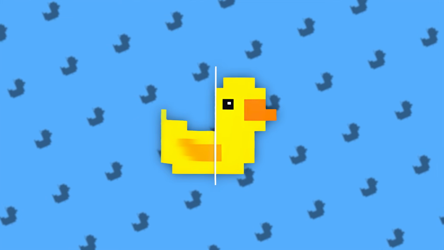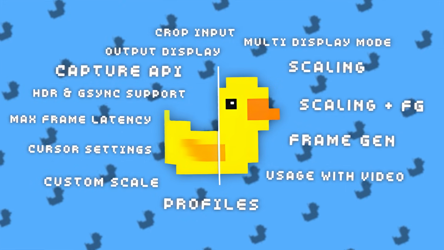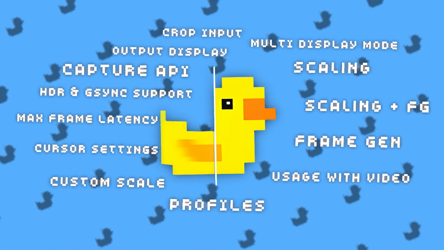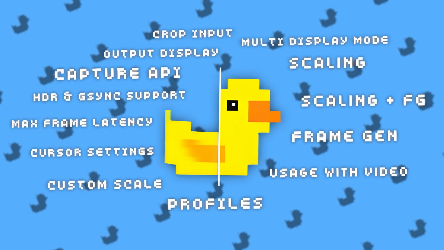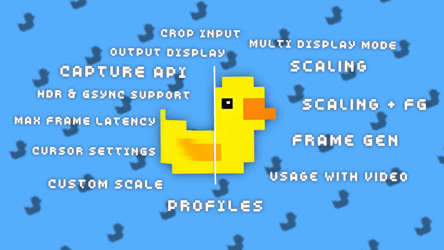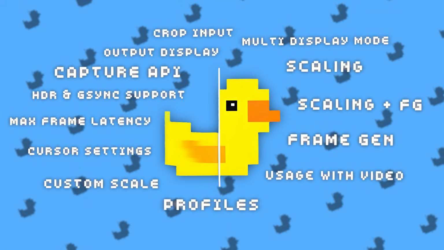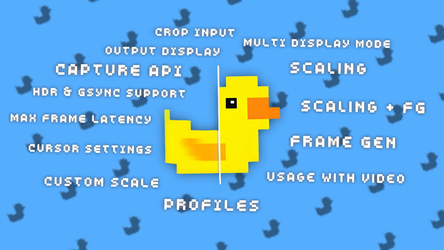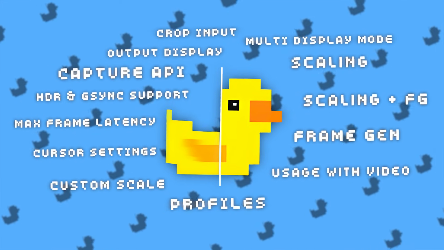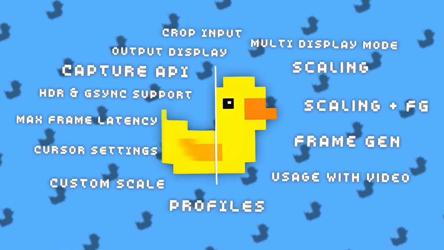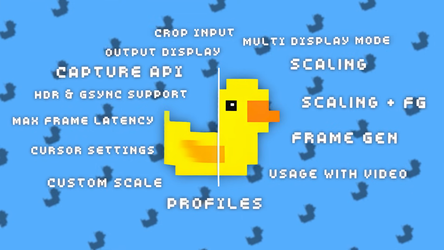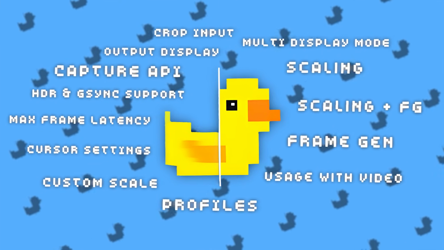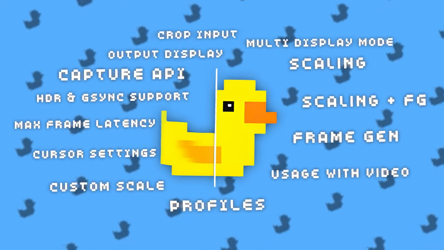And that is it. We have covered almost everything there is in this small but powerful software. I did say almost everything because there is still something left, such as how to use this program with third-party utilities like Special K, ReShade and stuff like that. But I feel like that is another topic, as this video's purpose is to let people know what, how and why to use the features that are built in and came out of the box with the software without requiring other third-party utilities to achieve. Well, I guess RivaTuner is an exception.